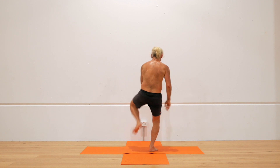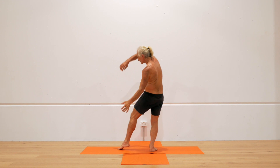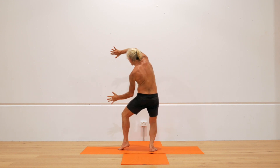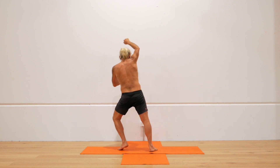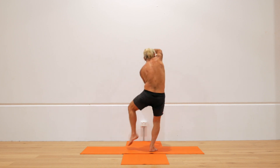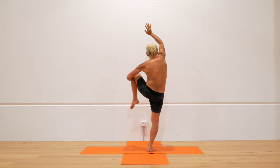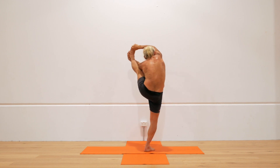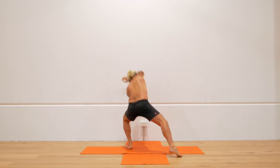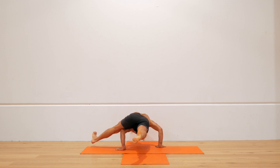Now I begin my second movement, which is a side bending exercise. So I expand the back first, then the front, and I twist toward the right side slightly while lengthening the right side of the body. Initially my weight's on both legs, and I'm shifting it back and forth until I come to the left toe tip, and then fully take the weight from the right leg. Then I could keep it active, or instead I resist by holding first the knee bent, then the leg straight, and when the leg is straight, I try and compress the thigh — not stretch it, compress it.